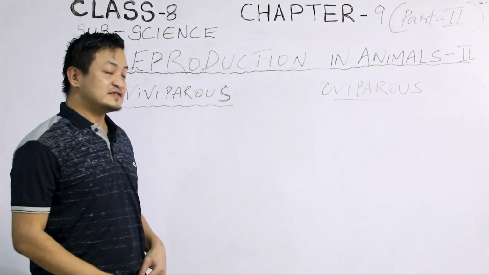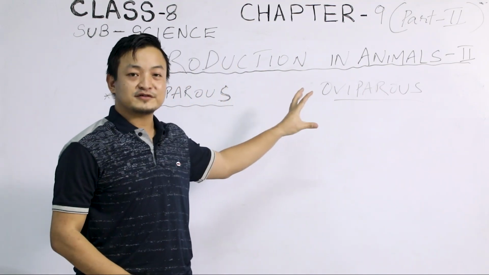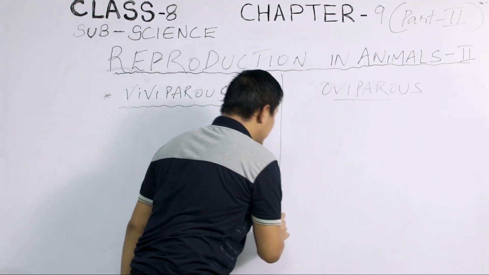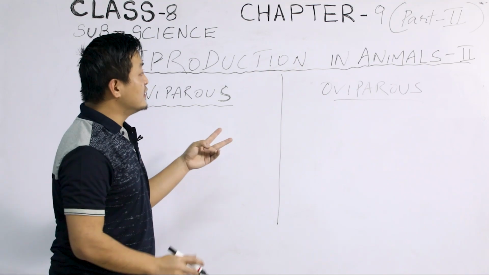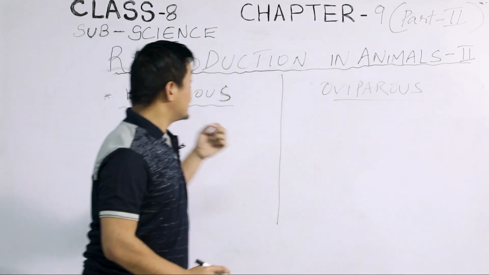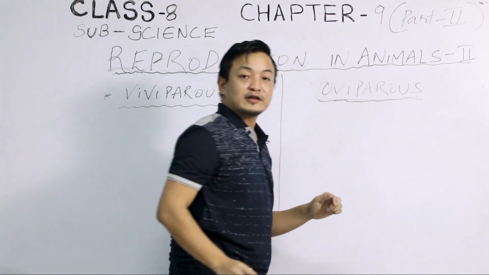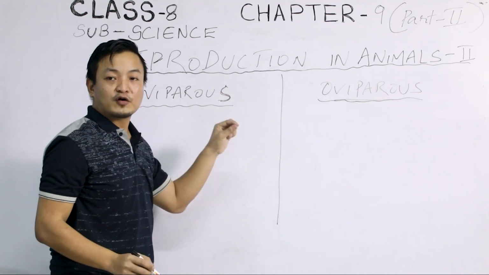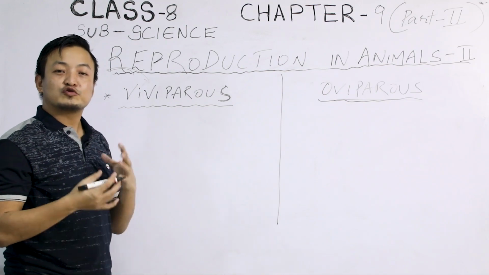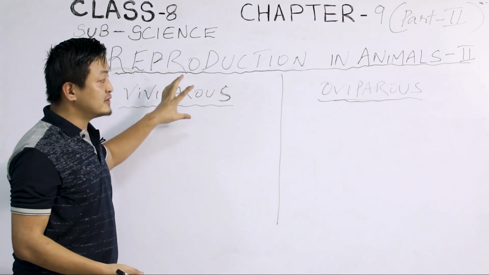Okay, so students, now the next topic is about viviparous and oviparous. Okay, viviparous and oviparous, and this is very important. So it is very simple, okay? An organism will be either viviparous or oviparous. After this class, I'm sure you'll get familiar with all these words and what they stand for, okay? Now, see, we human beings or dogs, cow, we fall under viviparous.